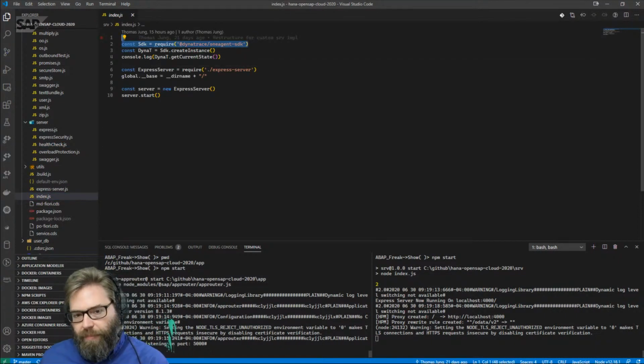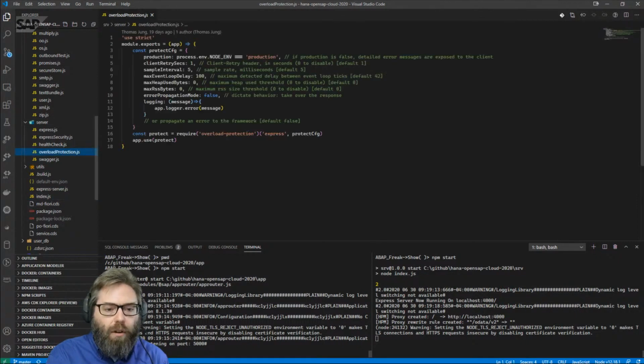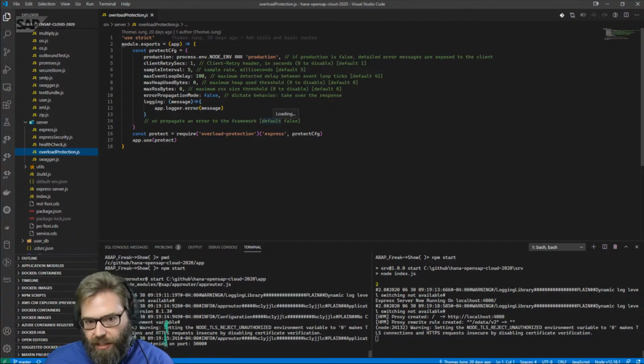Dynatrace tracing for the state of your service. I wanted to include overload protection so that if your service becomes attacked and the event loop is overloaded, then instead of accepting more requests, it shuts down and immediately returns an error response before it even drops into your logic, to protect a backend database from getting too many requests.